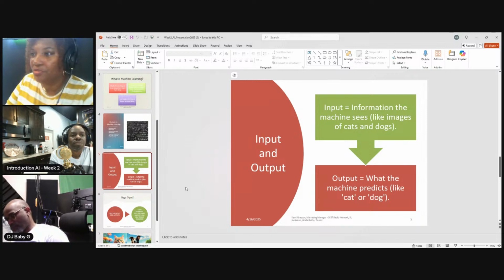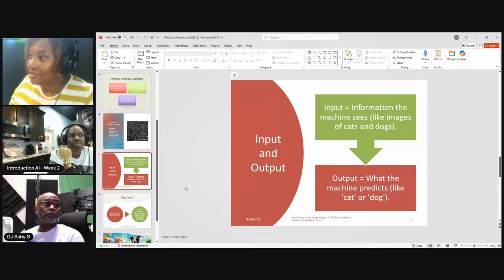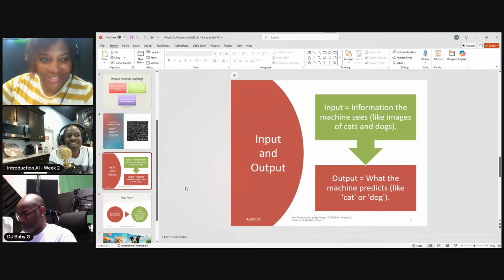describe, this animal has a long tail and it has whiskers, and it likes tuna. What type of animal do you think that is? I mean, that could be anything, but I would say cat. Like you said, obviously. Yeah, obviously. And so that's kind of the same thing with AI.